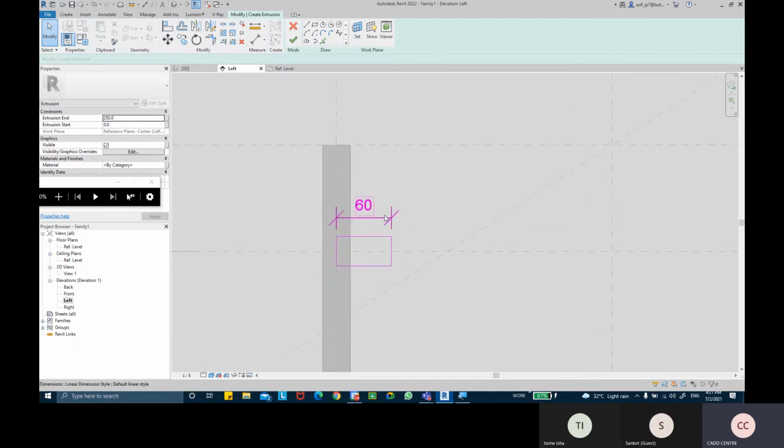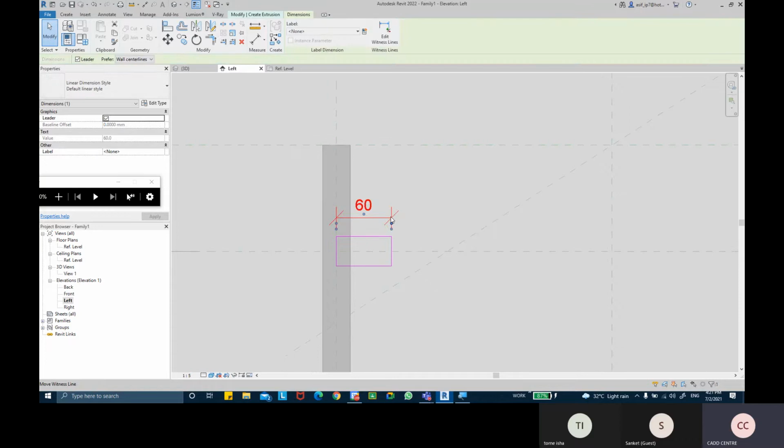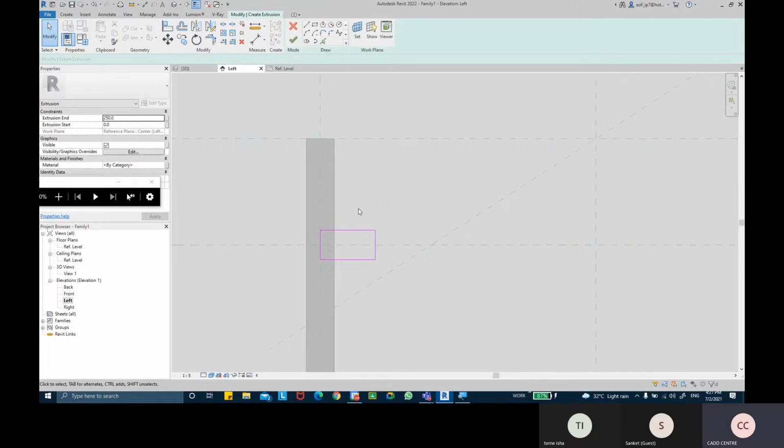Right. If you wanted to even create parameters for these, you can, but I'm okay with it. I might not give parameters for the bracket sizes or anything like that.